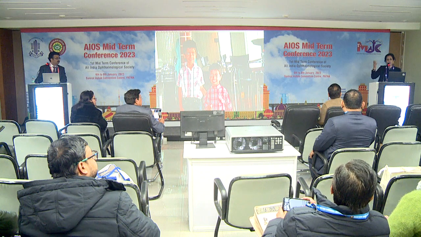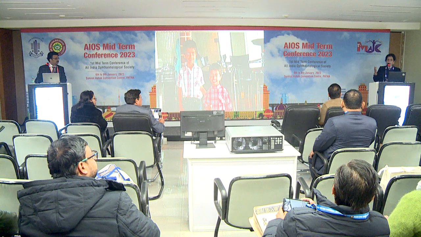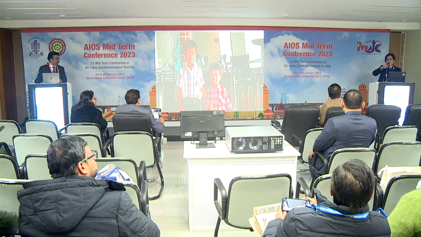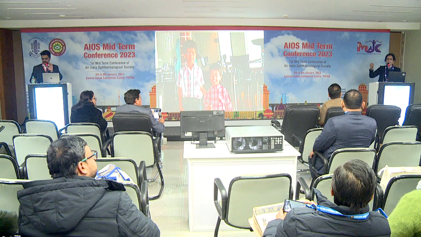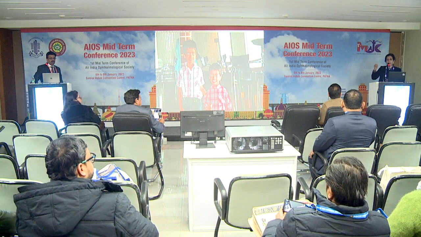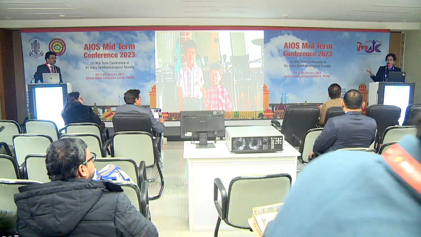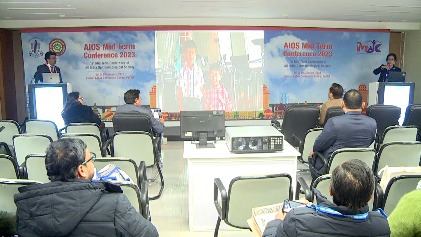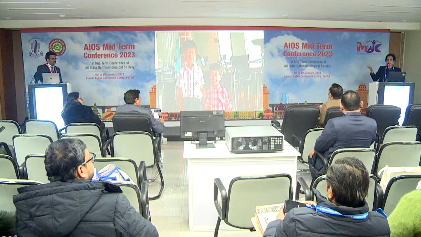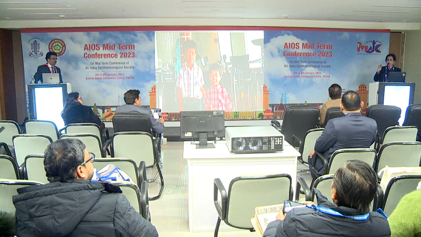Then your toric IOL calculations, and for that matter all your IOL power calculations, become important. But one thing you need to remember is that if you are measuring K value on the Barrett and trying to use it in some other formulas like the Holladay formula or any other formula, we need to find out, because they have their own way of mathematically deriving the posterior corneal astigmatism. So if you take the total K and put it into that, you would end up overcorrecting also. So that small issue we need to keep in mind.